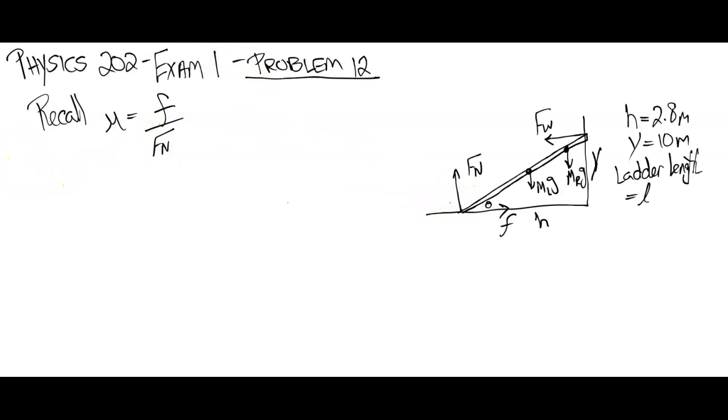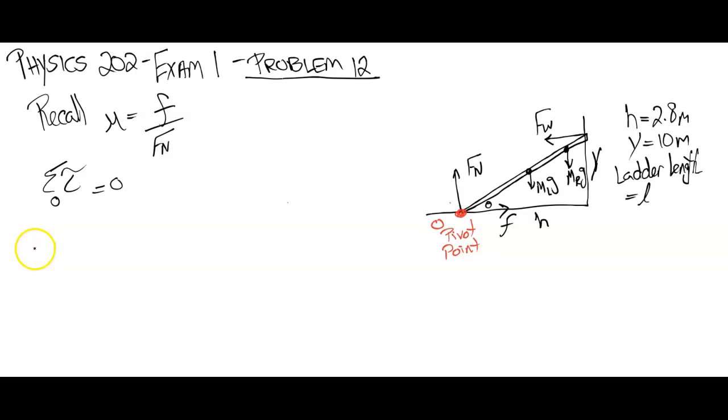Let's pick this point here as O, our pivot point, because we will need to use some equilibrium conditions. And if you remember that the sum of the torques around a pivot point under equilibrium has to be 0, that will allow us to cancel out the contributions of the normal force and the friction force on this pivot point.